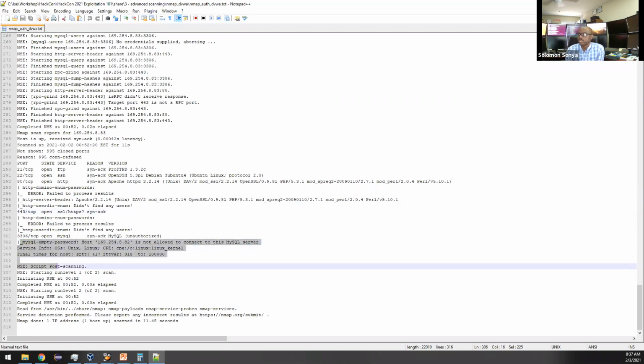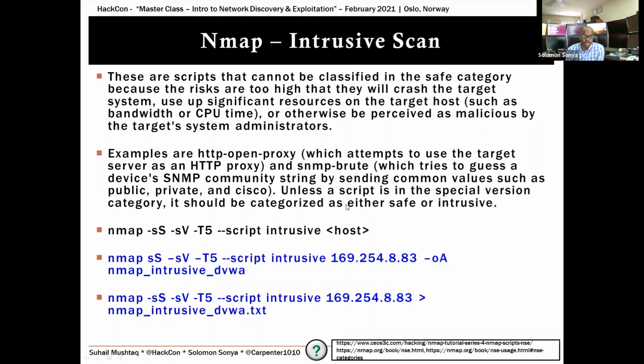Okay, so intrusive, this is a bit more intrusive, more susceptible, dangerous scans against the victim system.